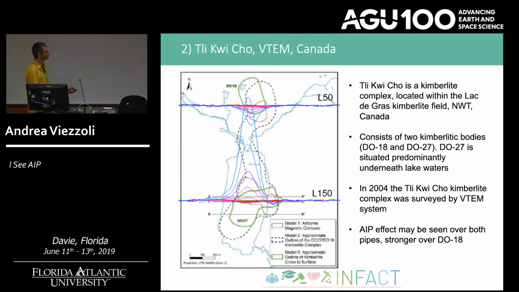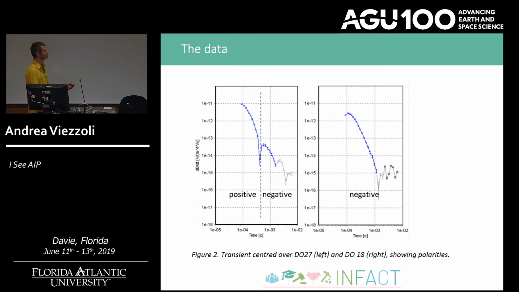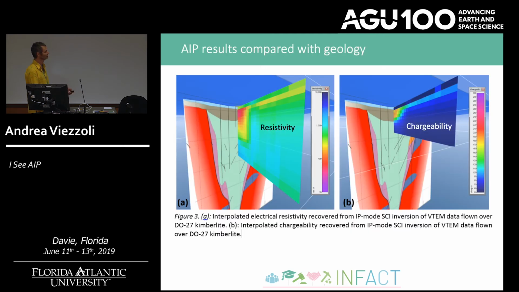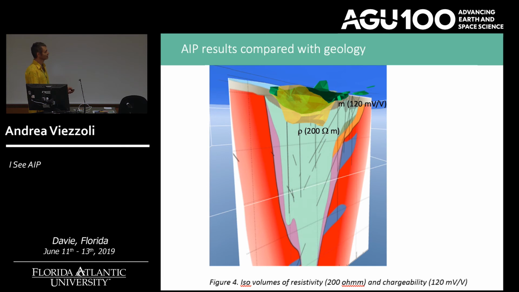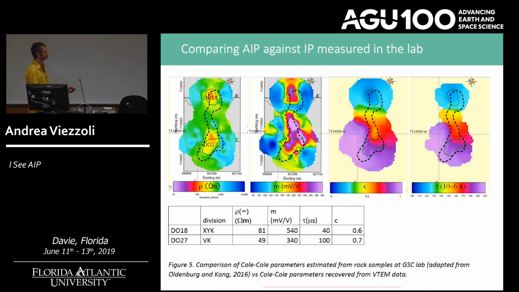DO18 is in the top and DO27 is in the bottom. And compared against the Cole-Cole model parameters we pulled out of the airborne EM, we actually are in the right ballpark. So the resistivities, we're probably overestimating them a little bit in there, but the trend is correct. Chargeabilities should be in the order of hundreds, and we are there, with this being more chargeable than that. C should be 0.6, 0.7. We're overestimating in here, underestimating there, but the trend again is correct. And the taus, quite surprisingly actually, we have them there, so they should be in the order of 40 to 100 microseconds, and we're getting something in that order.